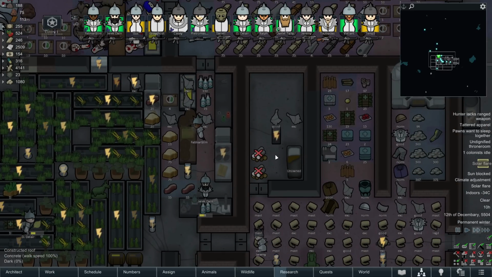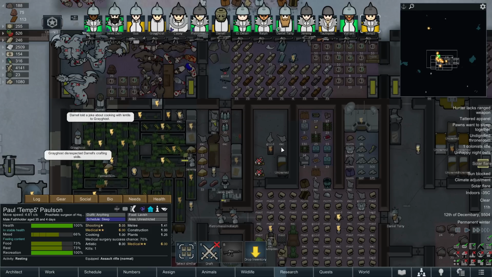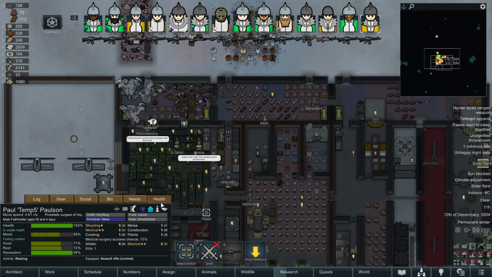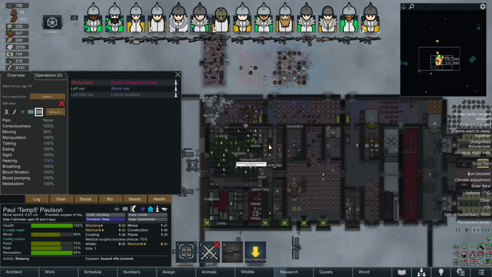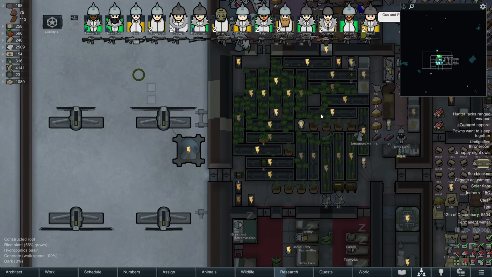Last time we got a solar flare, I had to put a couple of fireplaces in here and burn 40 wood just to keep Temp 5 alive. Otherwise, Temp 5 would have frozen to death. In fact, I think they got a bit of frostbite, didn't they? Yeah, they lost a little toe. Oh well, it happens, but we'll harvest what we can, which is very little.